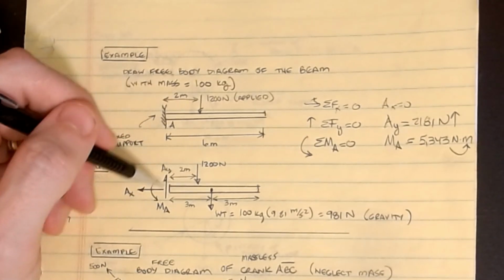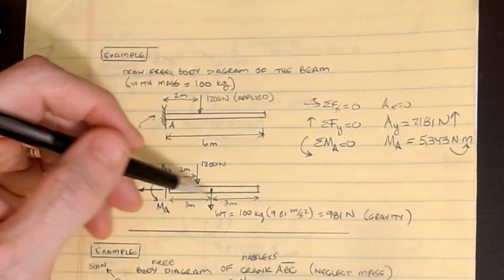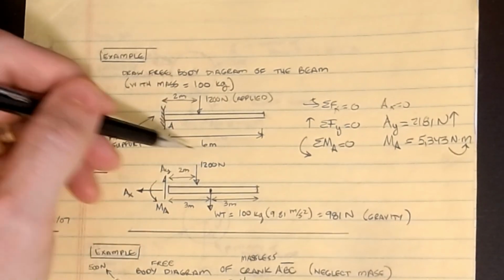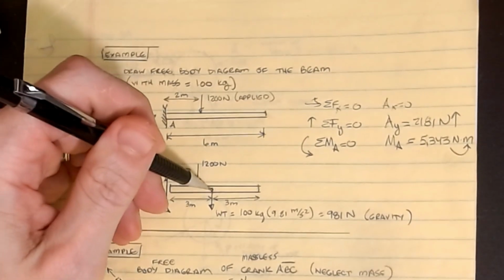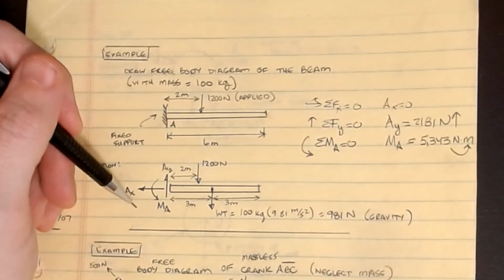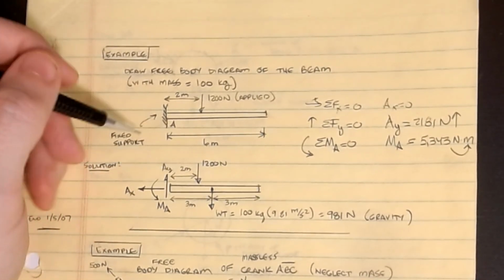In a couple of days on the videos, we're going to get into how you figure out where that point is. But just know that for a rectangular object with the mass evenly spread out, it's in the middle. I'll show you how to calculate it when that's not the case in a couple of days. All right, so when I take a look at this, I could draw the free body diagram.